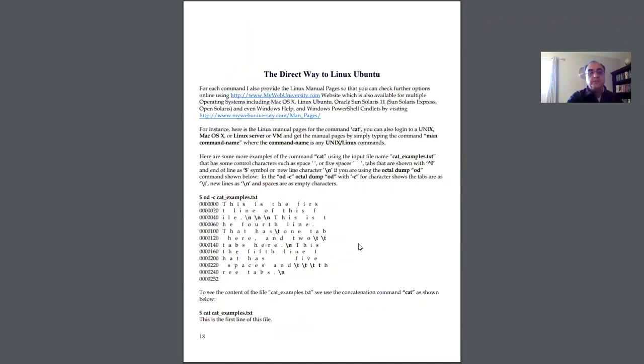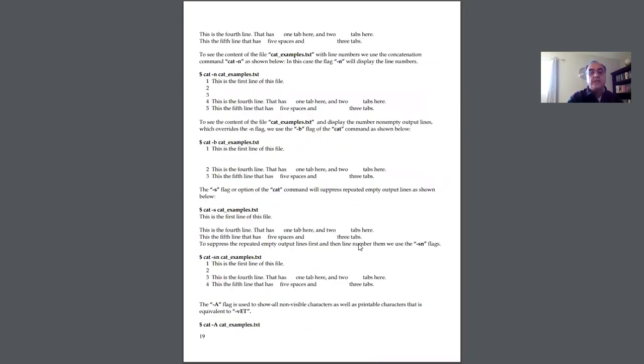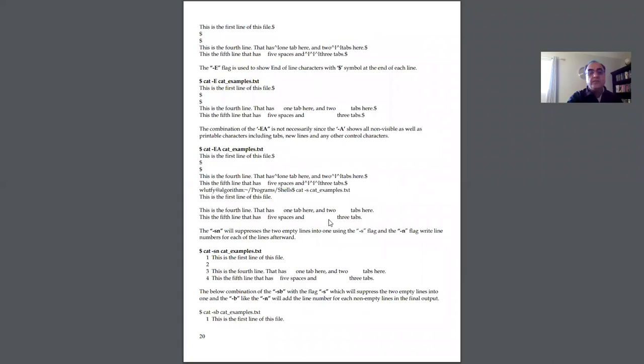examples here. So the octal dump I showed you here, and then like the silent or suppress options, and for each one of them I gave you the definition, like -s for suppressing repeated empty output. Basically if there are too many empty lines, it will just get rid of them.